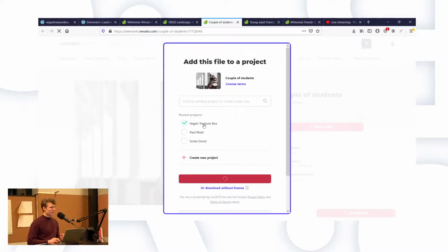Now, we have to come up with a testimonial as well. So we get the opportunity to be creative here. Absolutely. I think we have to really empathize with our potential client and see how this might have impacted their lives. So this is like a customer journey, a customer story kind of thing. Kind of an exercise in that way. So, fire away. In my busy life, Vegan Treasure Box makes it easier for me to be flexible and also healthy. All right, cool. That's a nice testimonial, but it just doesn't feel personal enough.